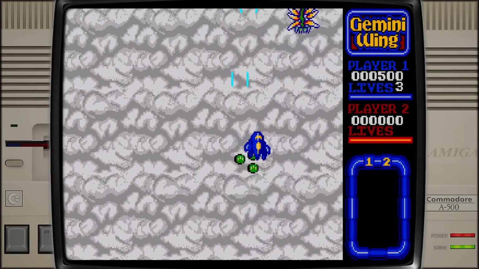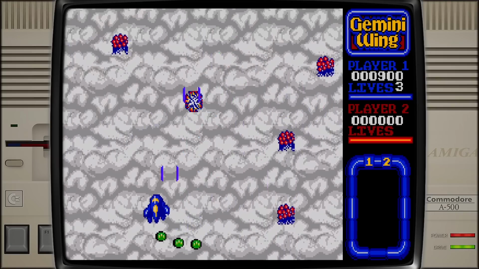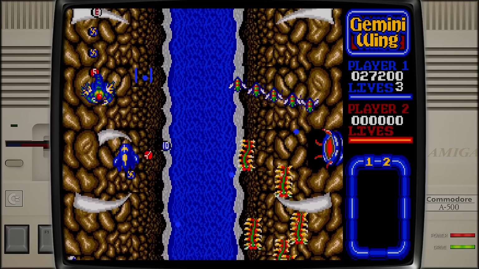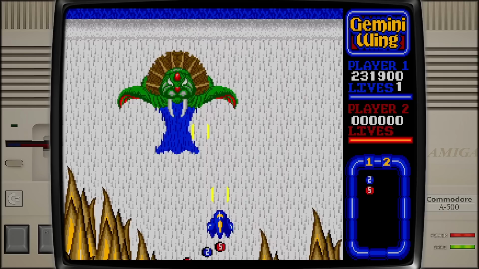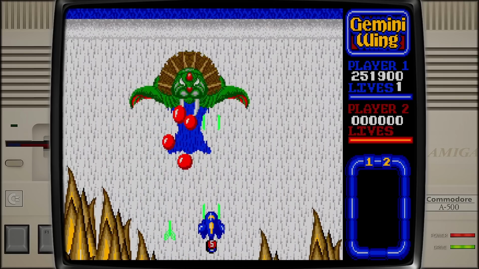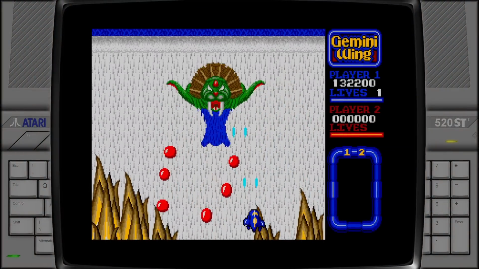Now, although the colours and sprites aren't as detailed as the Atari ST's offering of Gemini Wing, this Commodore Amiga version just runs a hell of a lot smoother. This is very noticeable with boss fights. For example here, the projectiles being fired at us from the first boss are much smoother, whereas the Atari ST version slowed down significantly here.